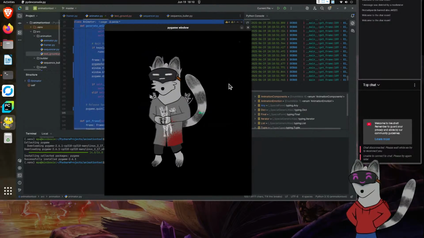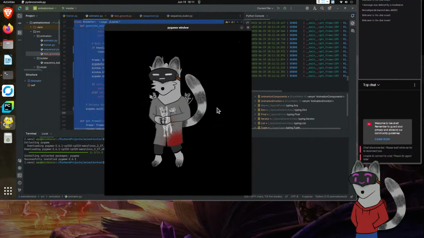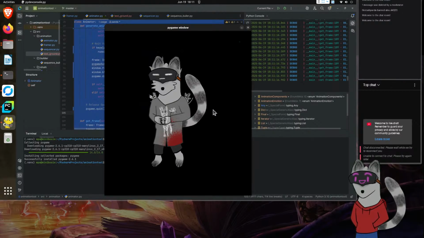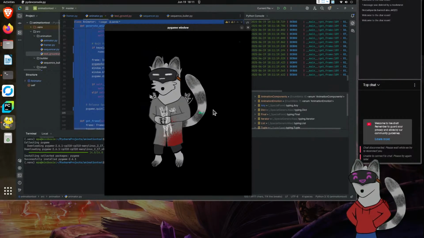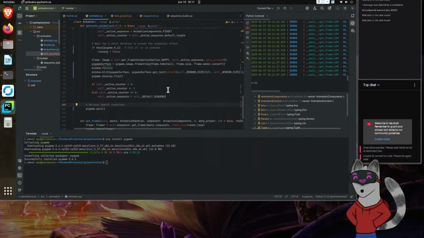Oh, it's working. It's working. It's on a black background. I think that's fine. 1. Hold 1. Hey, it's kind of working. It's 2. Hold 2. I'm holding 2. It's kind of working. I mean, it's messing up, but we're getting there. Okay, quit. Oh, there we go. Okay. It's kind of working.